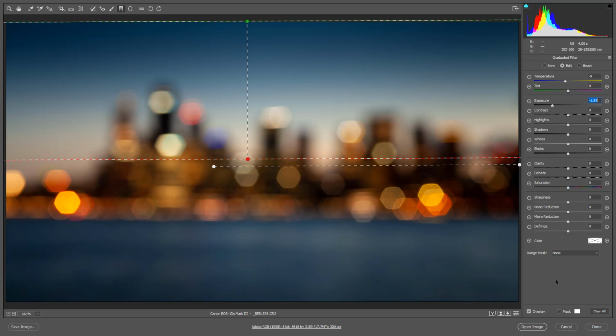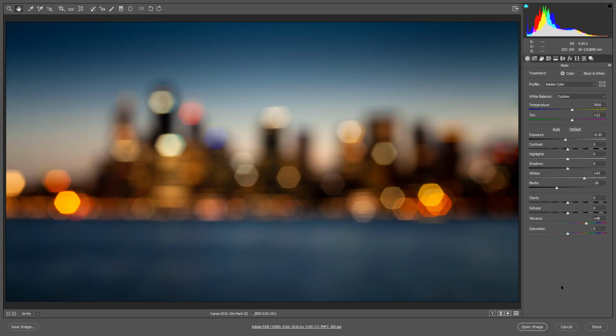So I'm just going to touch the H key. Now what the H key does, it's the equivalent of me going up to the extreme top left, and when I touch the H key for the hand, we go back to our basic tabs, and it just removes all of the overlays from the graduated filters, and we can just have a little look and a timeout and decide if there's anything else we wish to do. Now I did try squeezing a little more vibrance into the picture, but I think I've got the maximum, particularly with the blue. But what I may do is just have a look at the clarity. I may just step the clarity up a little bit, quite like the effect of clarity.